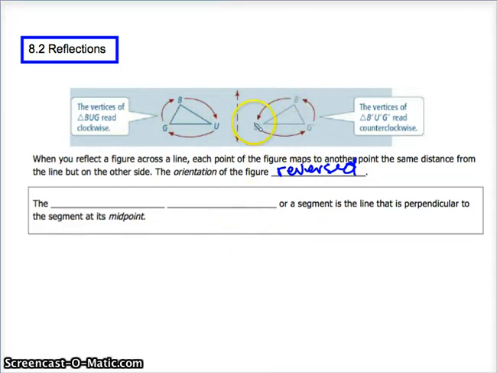All right, something else kind of special. If I were to take a segment connecting the pre-image and the image points, you would notice that the line of reflection is what's called the perpendicular bisector. Okay, this line of reflection intersects that segment at a 90-degree angle, and it also bisects the segment. And that's how we get the perpendicular bisector. So we'll get that down here, the perpendicular bisector.